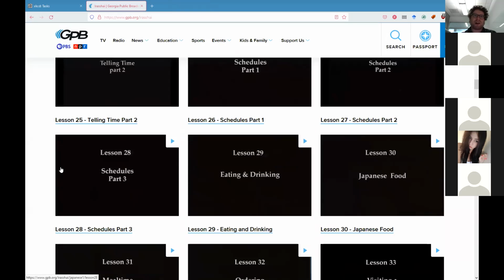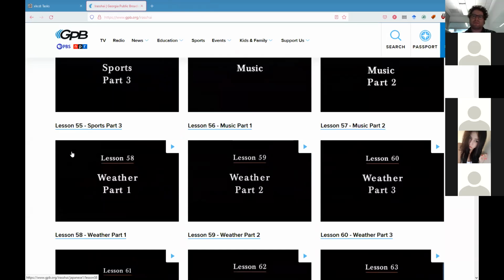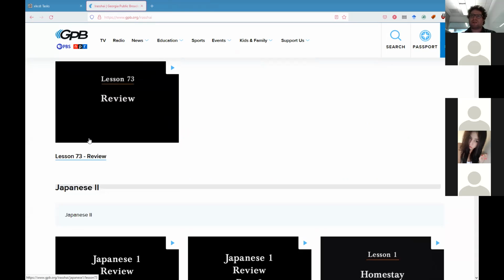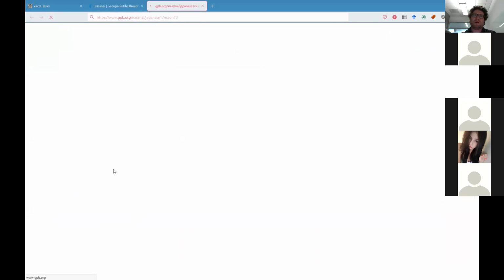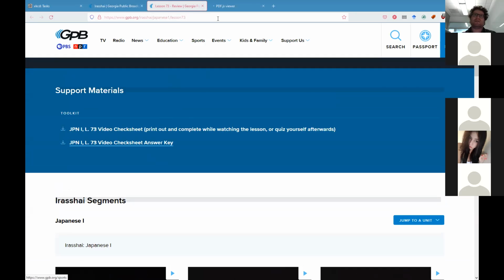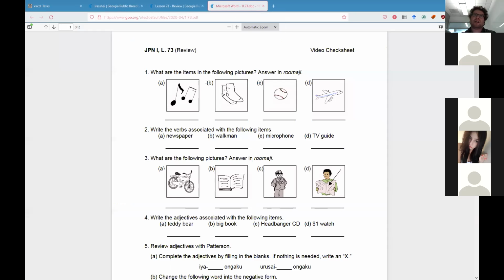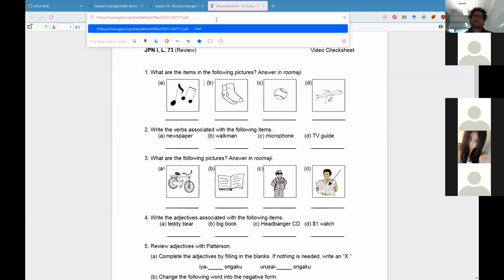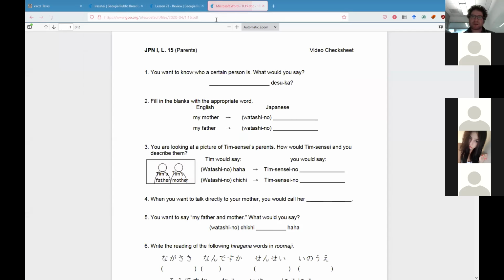Now, suppose I wanted to print out all these PDFs. So without there automatically being one for me, what would I have to do? I'd have to click on one, wait for the page to load up, which involves loading the video. Go down here, remember to hit the one that isn't already pre-filled out, that answer key, and click on it and download it. Now, if you're clever, you might notice, wait a second, the URL is the same for all of these things. So if I wanted lesson 15, I just type in 15 over here, right?